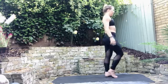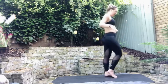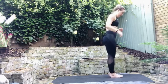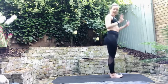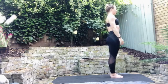Release them along the side of the body. Just pedal those feet out. Release, let it go. And then zipping up your legs once more. Reaching all 10 toes up towards the sky and then replacing them down one at a time.